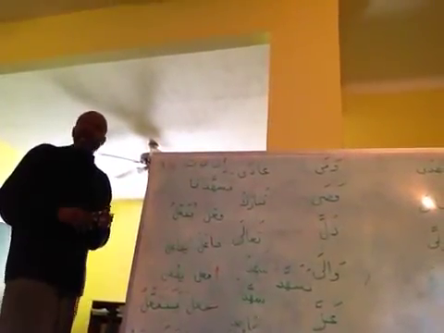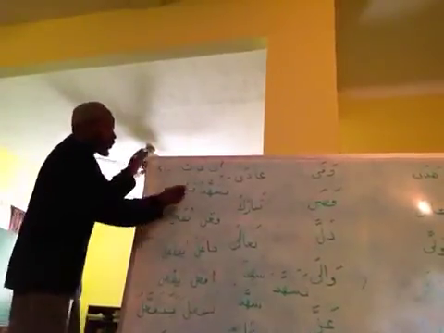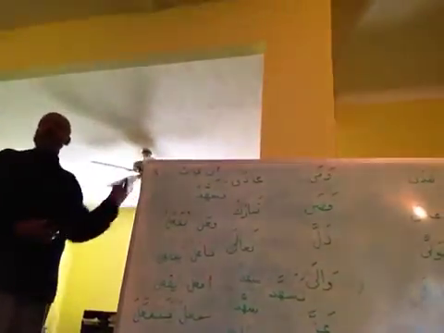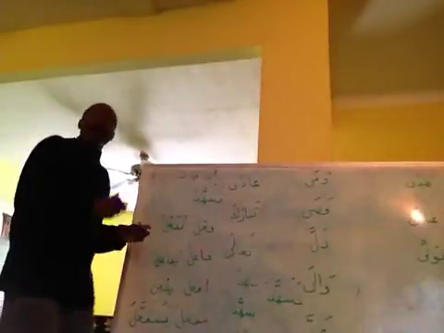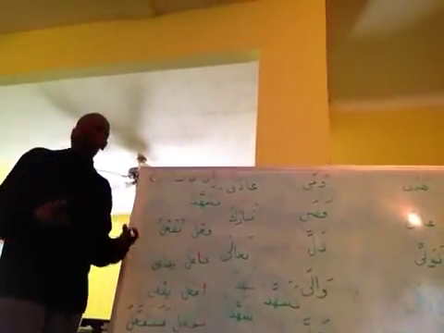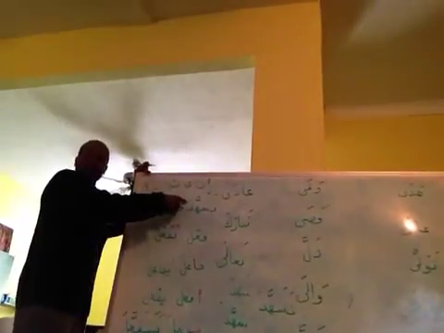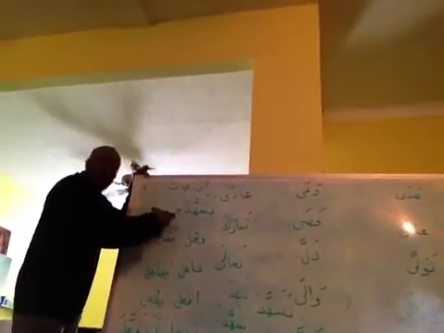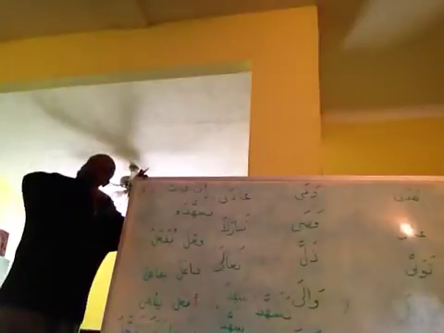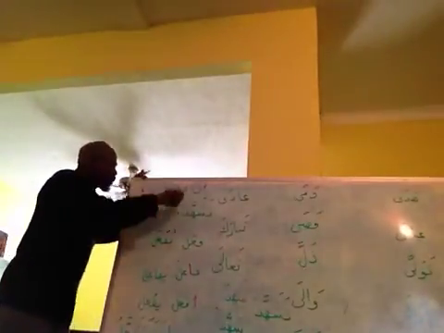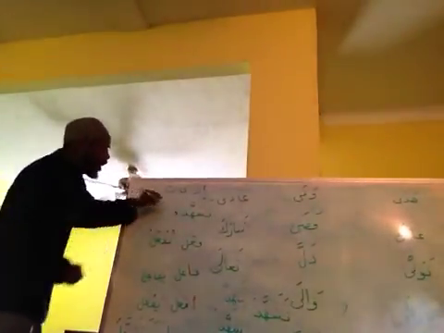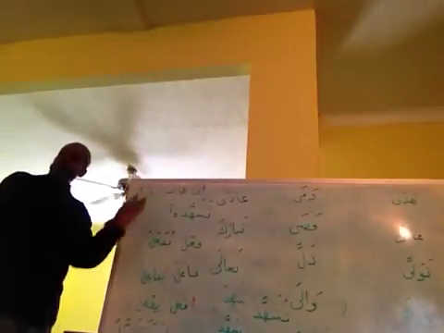Everybody got it? To make it say hum, what do we need? The waw, and that waw is the plural waw. So tashahadu, plurality. We can't keep the fatha here. Why? Because waw is a vowel, so waw forces a dhamma to come out. That's why it changes to a dhamma. Tashahadu, and then we end it with an aleph and the sukoon on top. Now we know we're at the end of our verb.